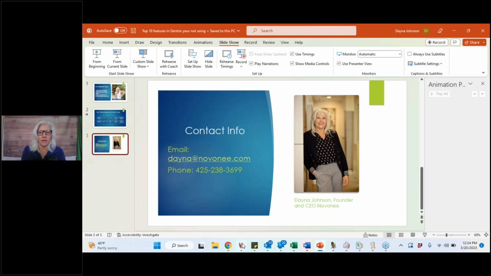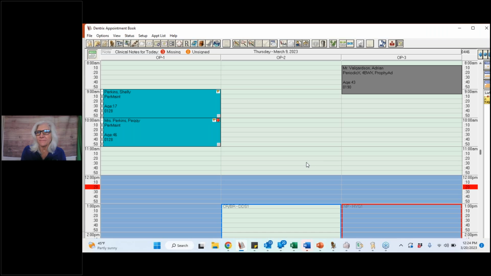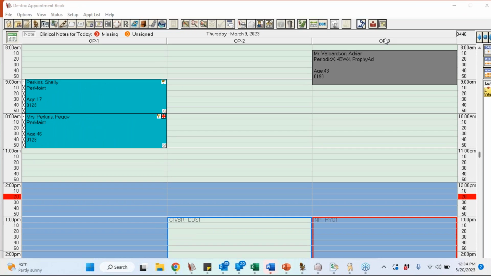And I'm going to pull up my appointment book here. I'm going to just turn my camera off during this part, just so you guys have a bigger screen. Sometimes when I'm in my Dentrix software, it can shrink it down a little bit because I am on a laptop, so sometimes the screen might look a little bit small. I want to make sure that you have a full picture of my software.